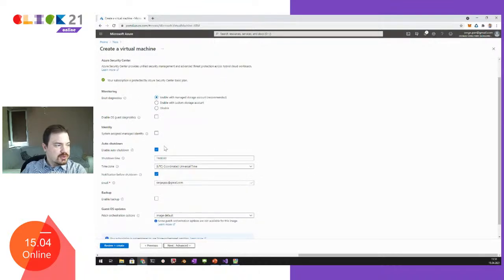Boot diagnostics. Also, notice this flag is a pretty important one. You can save your money by setting up the auto shutdown for your virtual machine at some specific time, even with a notification before shutdown.